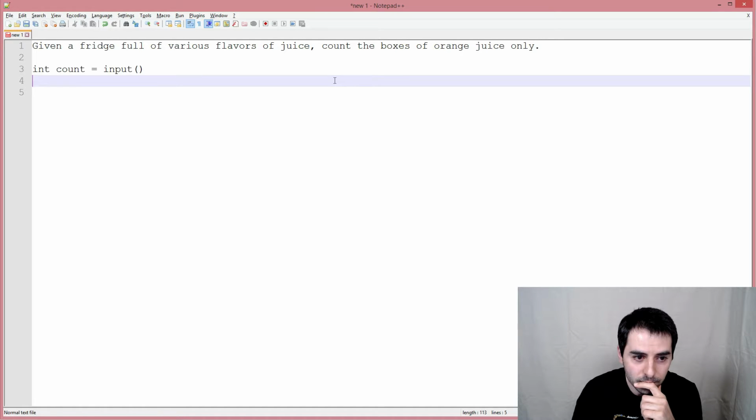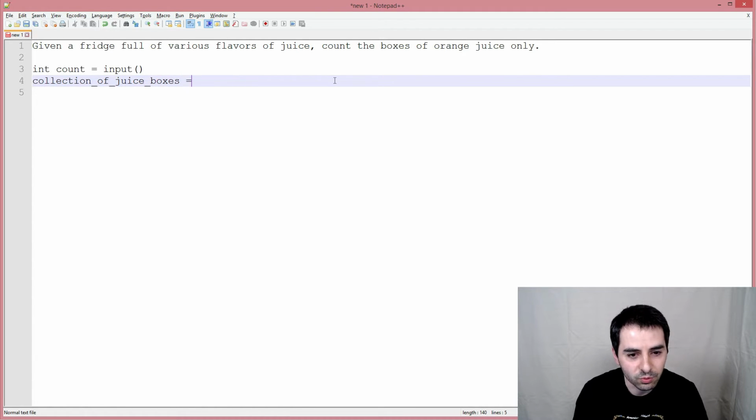So pretty much we cannot solve this problem with what we know, but at least let's assume that somehow we get a list or collection of the juice objects. Let's assume we have some data type, juice. And let's call it a collection of juice boxes.